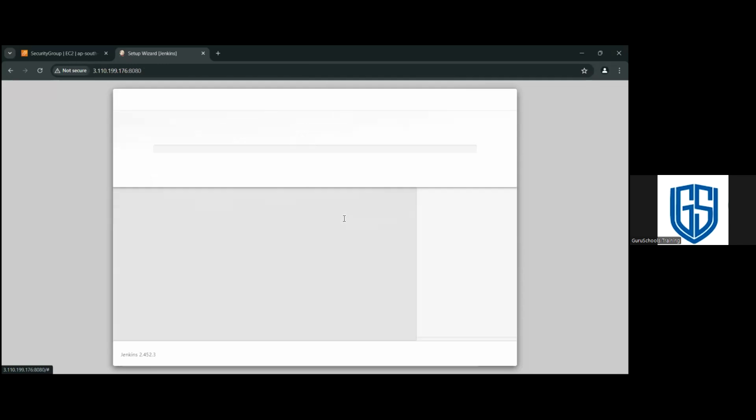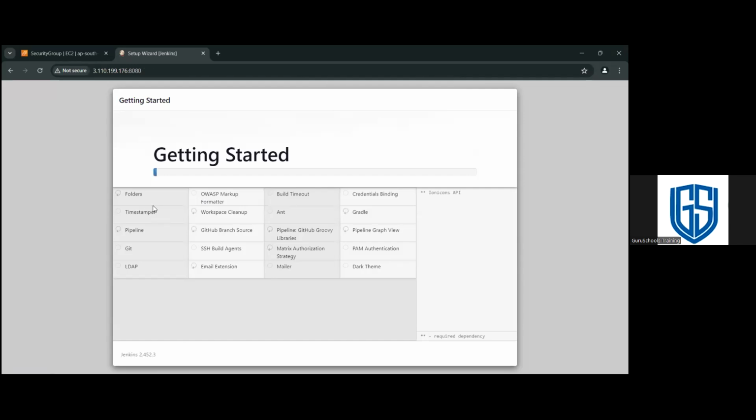This will automatically include some suggested ones, so all the plugins are installed.